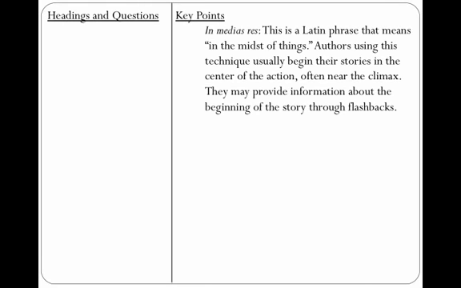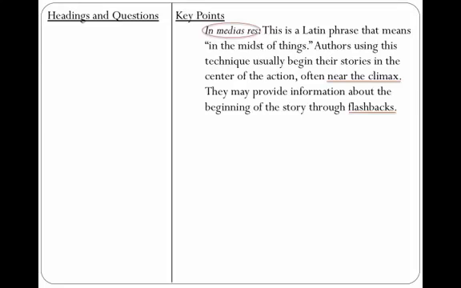The first variation on plot is in medias res. This is a Latin phrase that means in the midst of things. Authors using this technique usually begin their stories in the center of the action, often near the climax. They may provide information about the beginning of the story through flashbacks. A few annotations circling in medias res.